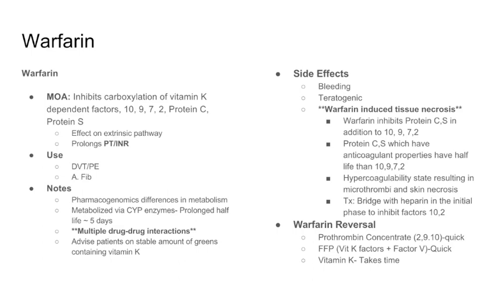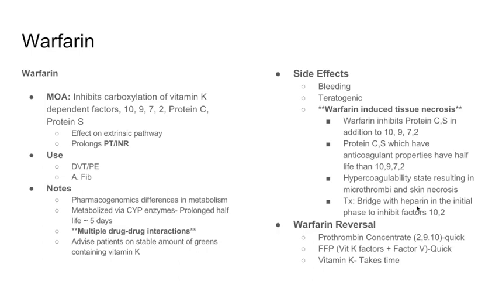We give them another anticoagulant that will inhibit all of them at the same time. So we give them, for example, a medication called heparin, and this is termed bridging. So we're bridging with heparin until the effect of warfarin has started and all of the factors have been inhibited. And that's mainly to inhibit factors 10 and 2 with the heparin.